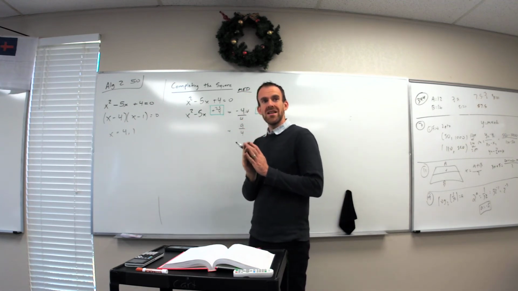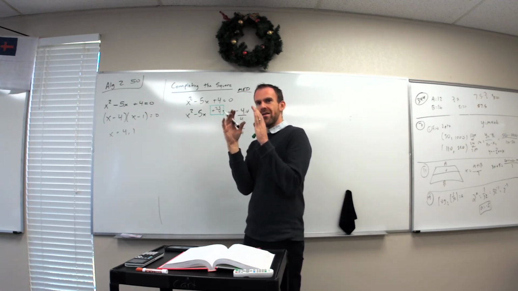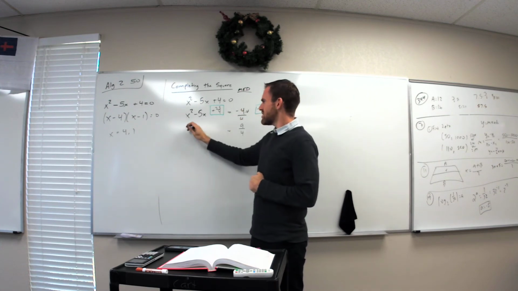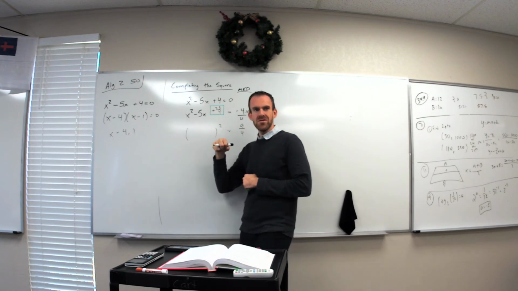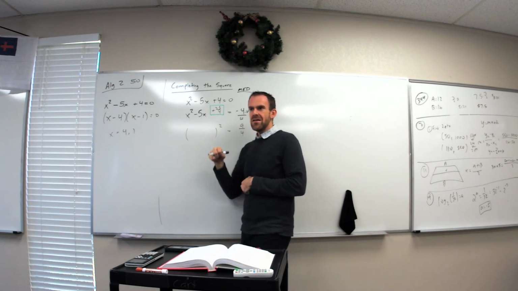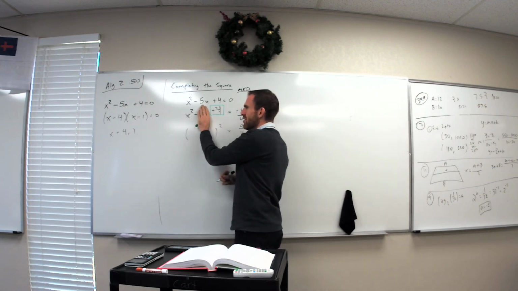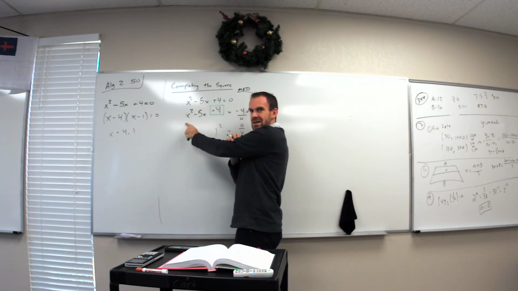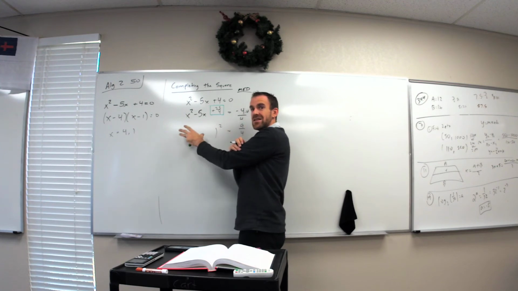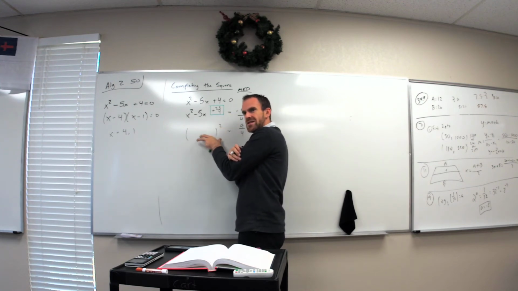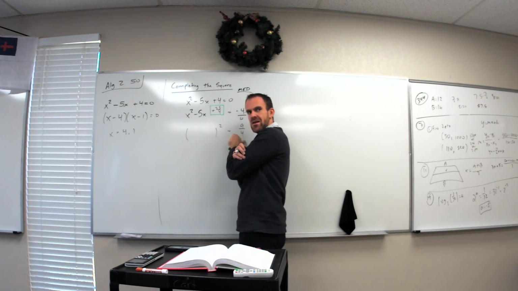We are completing the perfect square. Our goal is to complete this perfect thing right here so I can take the square root of both sides. Okay? If we had no x term here, I would just move everything to the other side and take the square root, right? But I need something squared so I can take the square root of both sides. Remember our radical? You have to take the square root of the whole side. That's why we want something squared here.